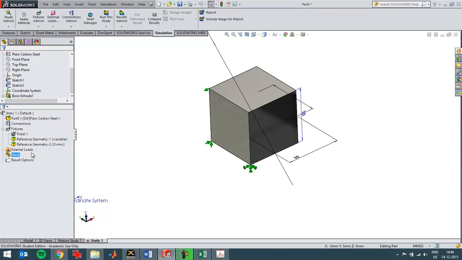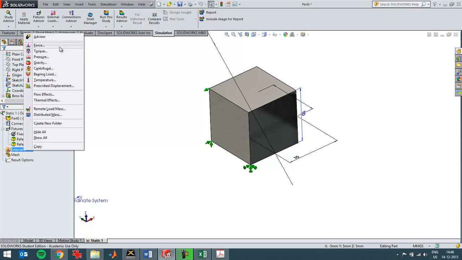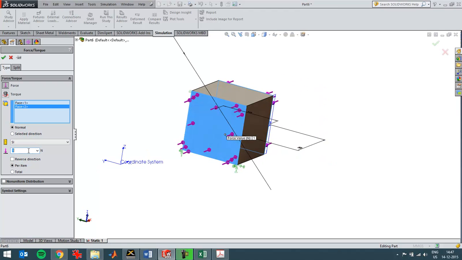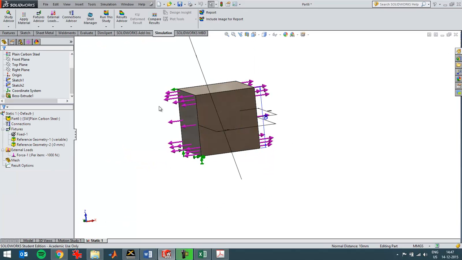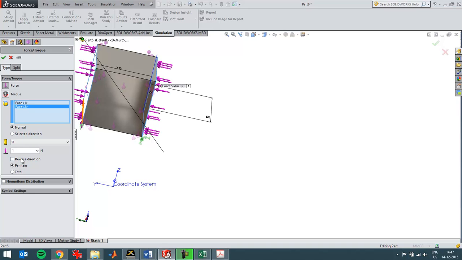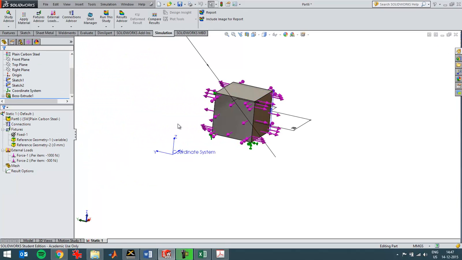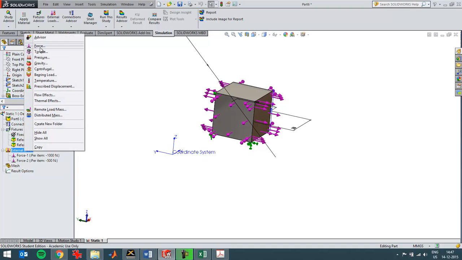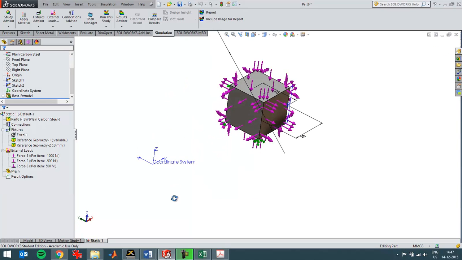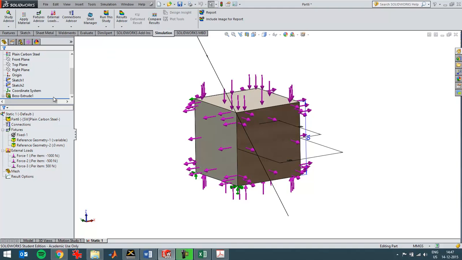So now I can easily get a situation in which there is no stress concentration by entering forces. In the x direction, I want to get a stress of 10 newton per square millimeter. So I'll take these two surfaces, enter a value of 1000 newton and reverse it, so it'll be a tensile force and also a tensile stress. For the other direction, the y direction here, I want to have half of that, so I want a tensile force as well of 500 newton, like that. And then as a last force, I'll take these two surfaces and enter a value of 500 as a compressive force, so I don't need to reverse the direction. Alright, so now I should be able to run this simulation.